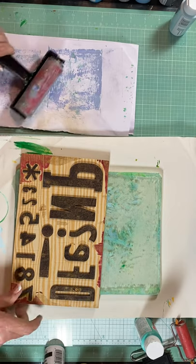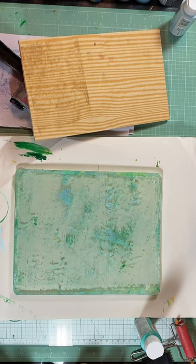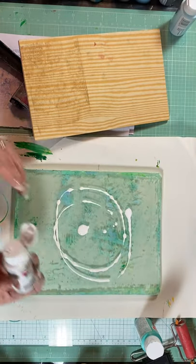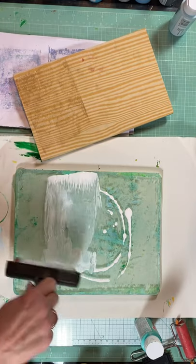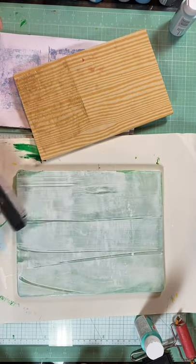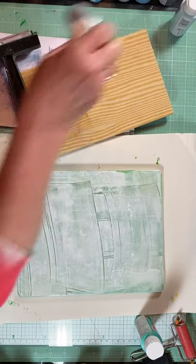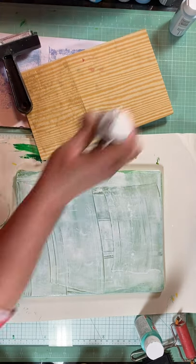Okay, so I think probably what I'm going to do is I am going to put some white on there. I think that would be cool. And we're going to put just white all over. And I don't even know if I'm going to put any other color in there with it. All right. Maybe I'll put gray. Maybe I'll put a little gray in there. Let's see. I have some gray over here. Again, maybe this gray would work.